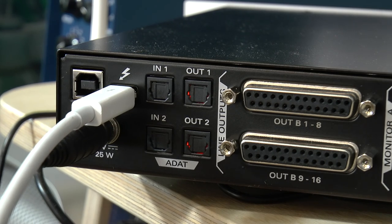We have our USB and Thunderbolt inputs and the power supply connection below that. Two sets of ADAT optical, so giving us up to 16 I/O over ADAT. We then have 25-pin D subs for our line outputs. Outputs 1 through 8 on one D sub and 9 to 16 on another.